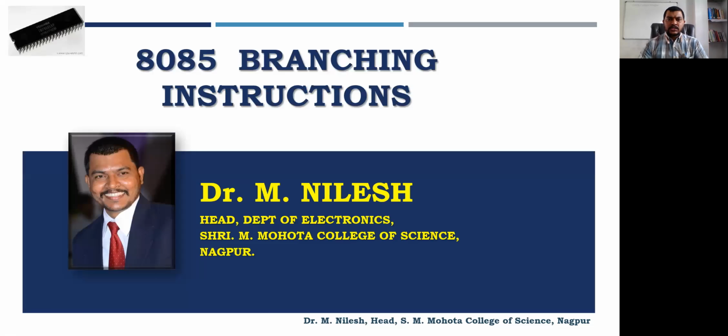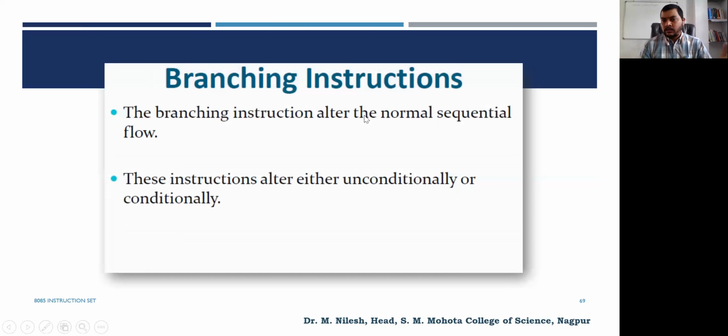So yes, we can recall those instructions, and then we will sum up all the instructions that we have studied up till now. So today we have tried to understand what those branching instructions are. Like, what are branching instructions? These instructions actually alter the normal sequential program to another program, right? To another memory location, so that they might start from that program, right? So these are branching instructions. These instructions alter either unconditionally or conditionally, as I've told you.